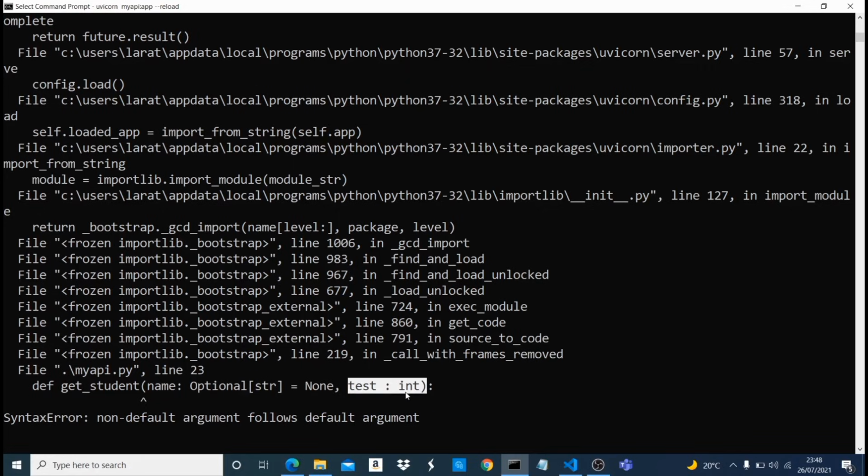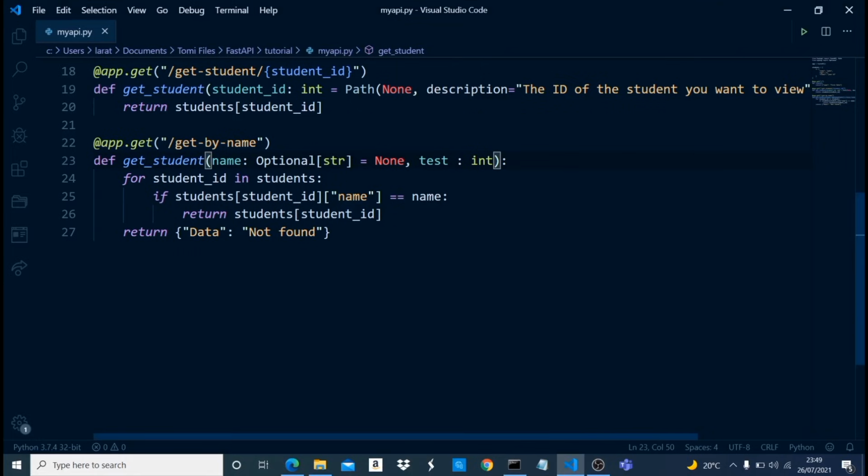So FastAPI covers this, but Python doesn't just allow us, because Python is the language we're using, so we also have to stick with Python rules. If we come down here, one thing we can do is to just switch their places, like change this and bring it here. We can also do that, but the best way to do this, so we can have limited query parameters and have them anywhere we want, it's very easy. What we can just do is say asterisk, that's star, comma.